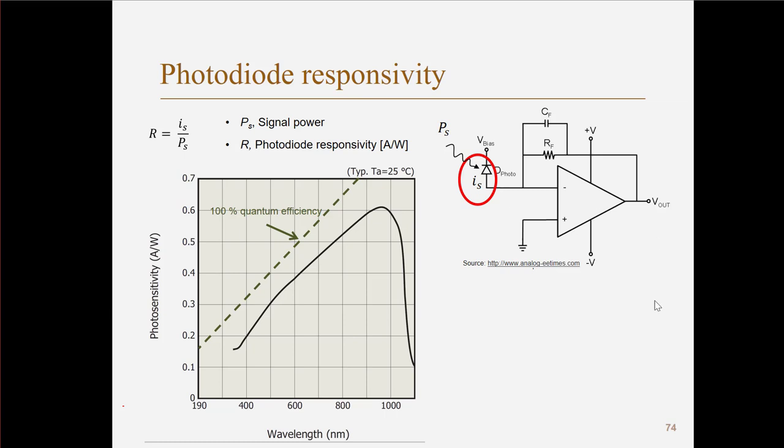And you can also see that the detector sort of follows this line, but it's a little bit below it. So in this case, if you have 100% here, for example, you roughly get 0.5 amps per watt. And here we are instead getting 0.4 amps per watt. This means that our quantum efficiency in this case would be 80%. And it looks like it's about the same along this curve.